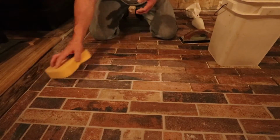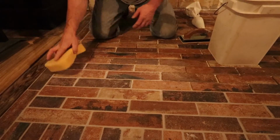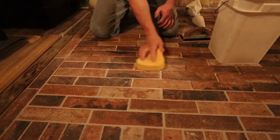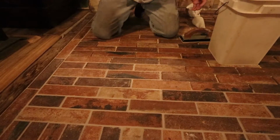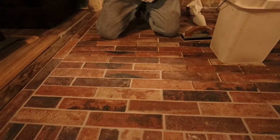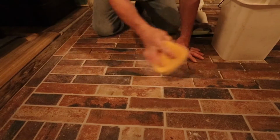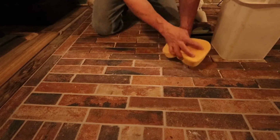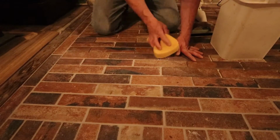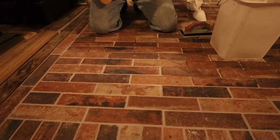so that you don't end up with a lot of this. As I was saying, it'll kind of glaze up after it dries on top of the tile, and you'll have to polish it off. But the more you wipe it, the less glazing you'll end up with, and it makes cleanup a lot better. Standard tile's a real slick surface, and you can go a lot quicker, and you don't have to keep it as clean because it'll buff right off.